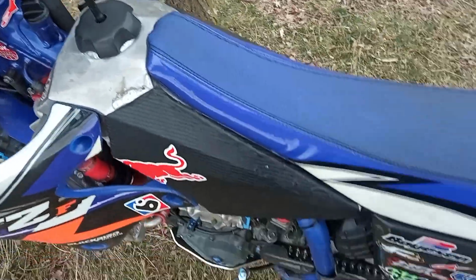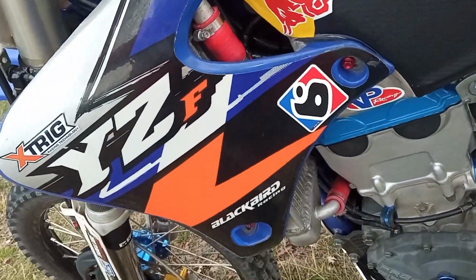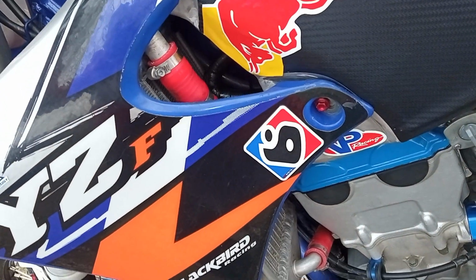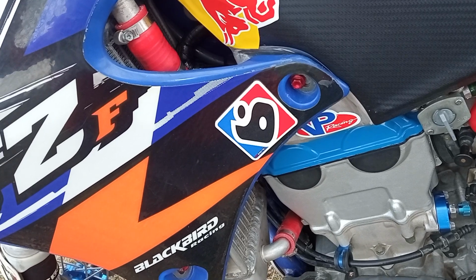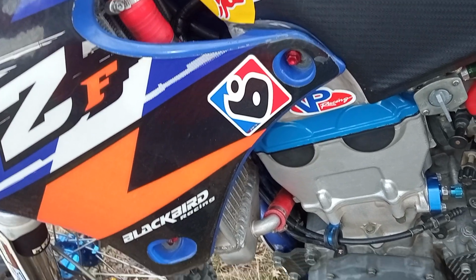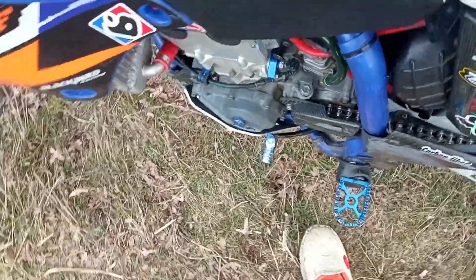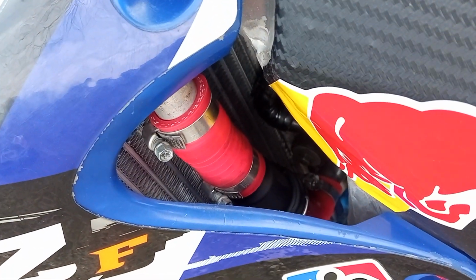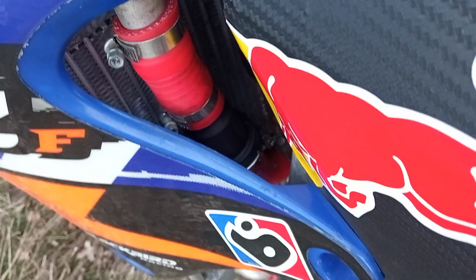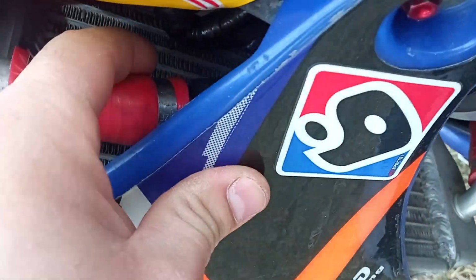So I saw on the internet that many used different types of thermostats from other motorcycles, from sport bikes, from who knows what. I managed to find a thermostat that opens at 75 degrees Celsius. I'm talking in Celsius now. It opens at 75 degrees Celsius, and it works very good.